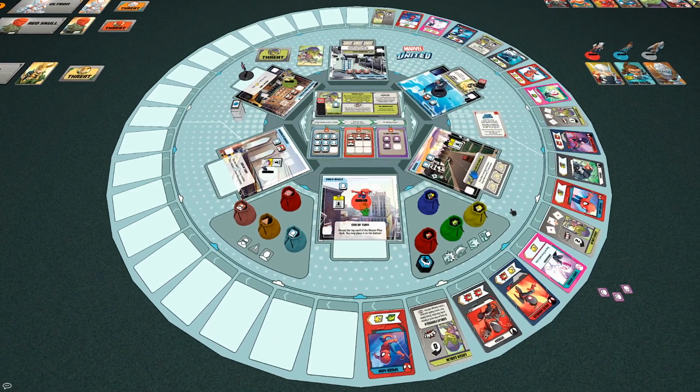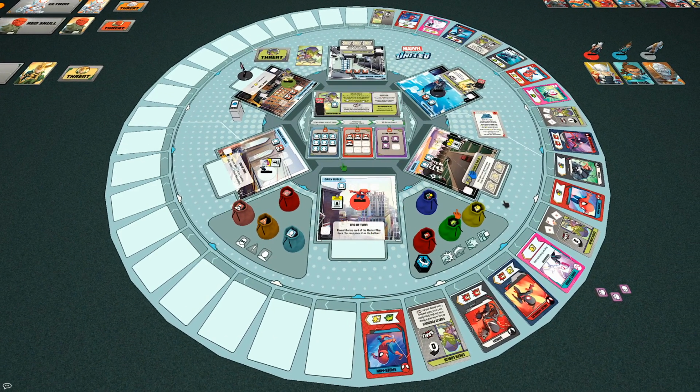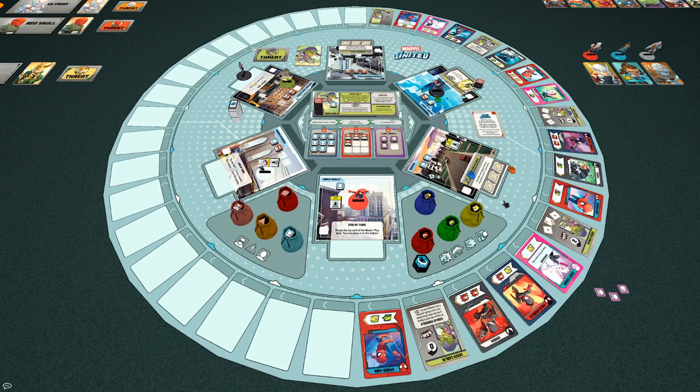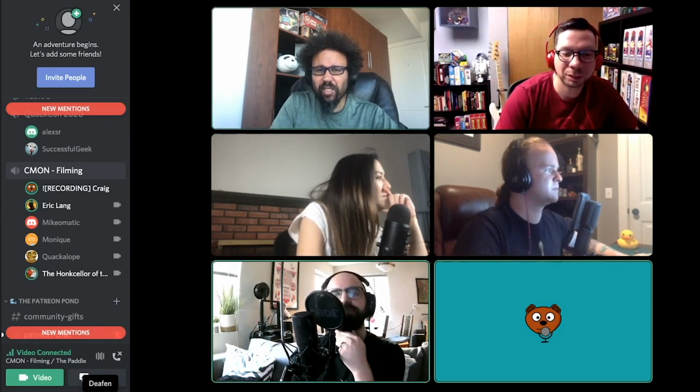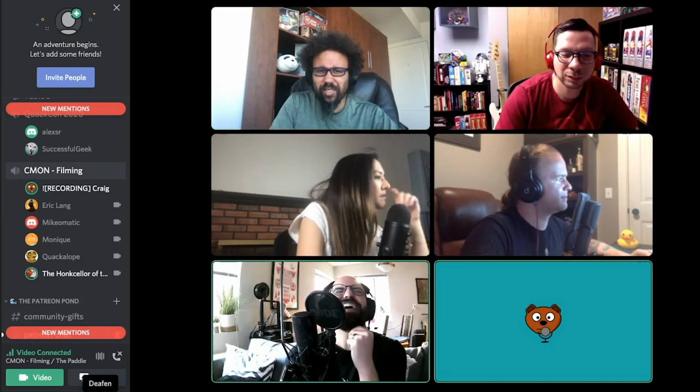I could, or I could. I wish you could reach me. Oh, you have movement tokens, Eric. Why am I reaching you? Oh, to take out Electro, maybe? Yeah, but I'd have to be in the same space as you. And that's just gross.